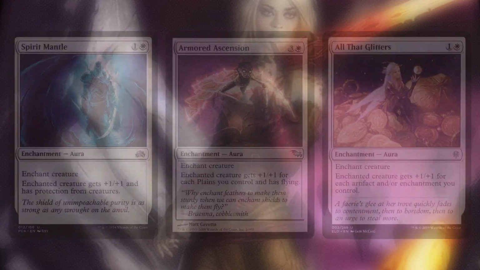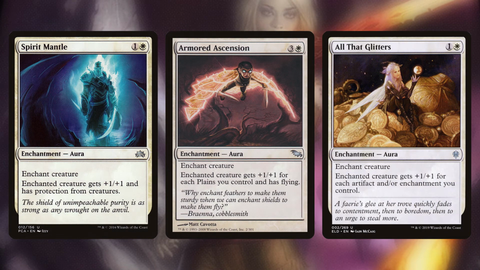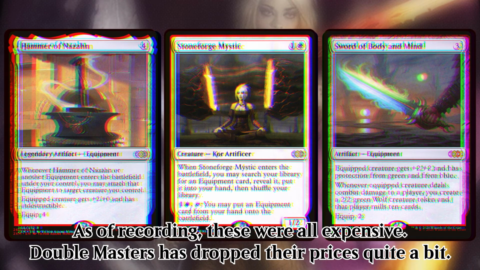And finally, Spirit Mantle, Armored Ascension, and All That Glitters are golden to reward you for your troubles, even though they are auras and not equipment. For our cards that are too expensive to include but worth pointing out, we have Hammer of Nazaf, Stoneforge Mystic, and Sword of Body and Mind.